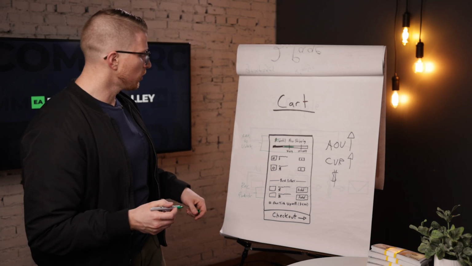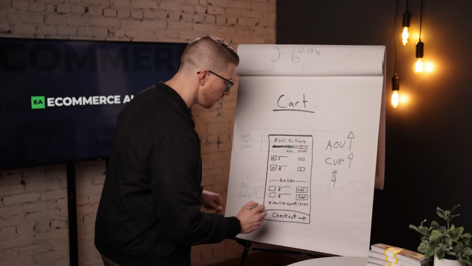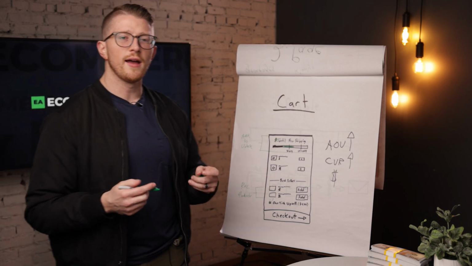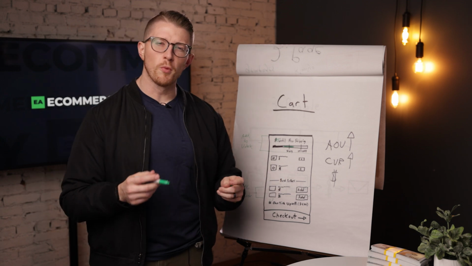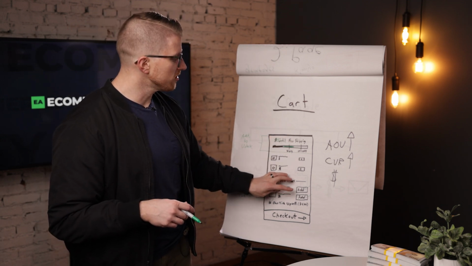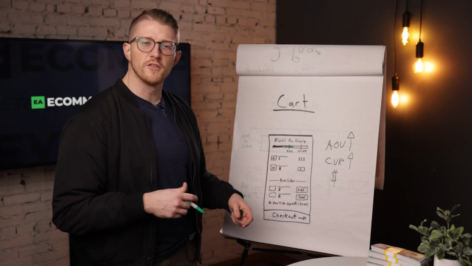And then the final thing that I'm really going to recommend that you do is add what's called a one-tick upsell, where they can just come in, tap it and tick it, and it'll add to their average order value. And there are a couple of things you could do here. This is usually the smaller one. It's kind of like you have your main thing here, and then here are some other sides you might want, and this is just a little dessert at the very end.